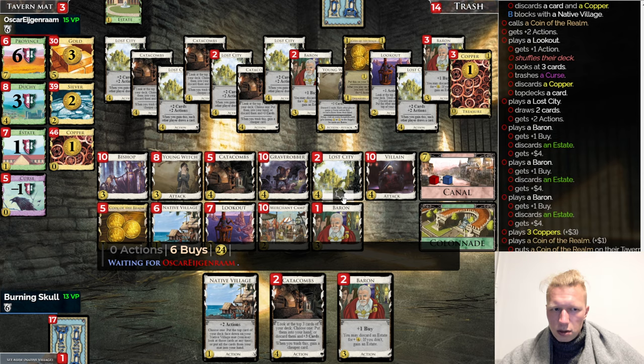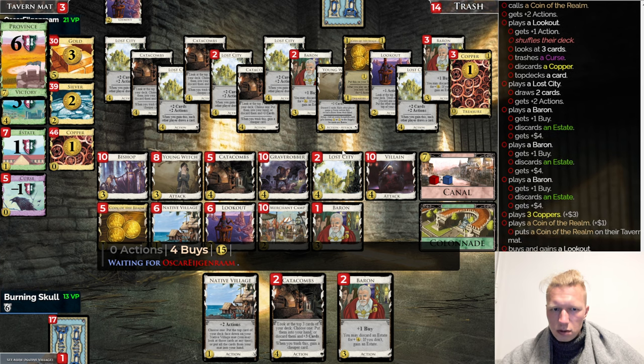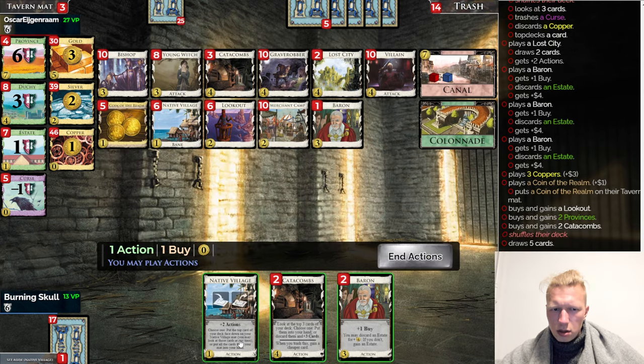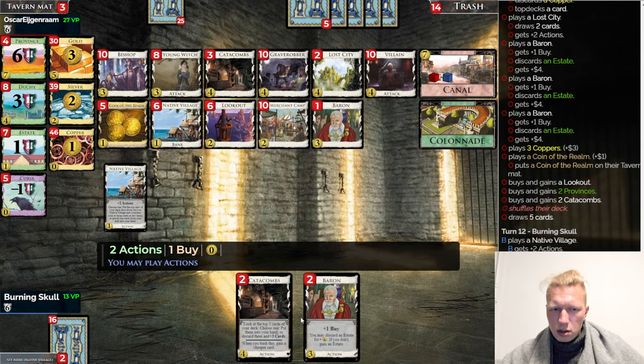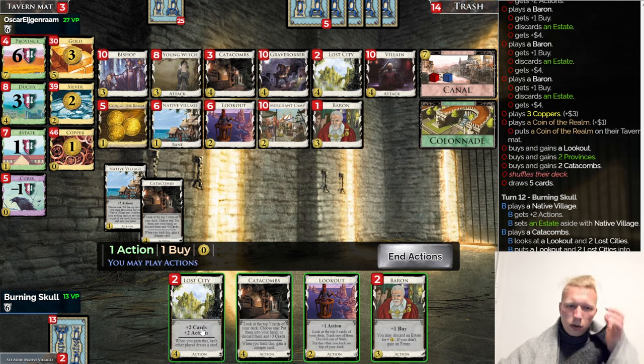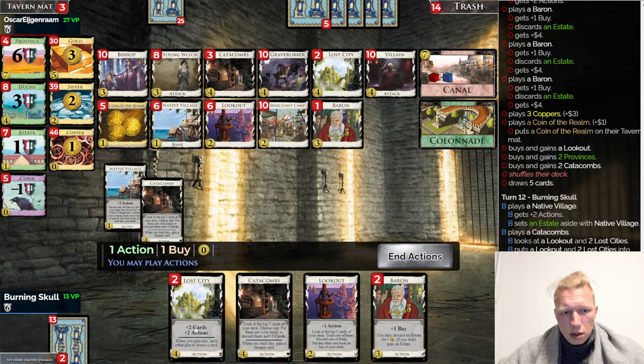Six buys. That's not quite enough to win right away. But they don't have to. They can just get the provinces. More catacombs. Oh yeah, that's a nice one. Do I play the lookout now? I think I do not.